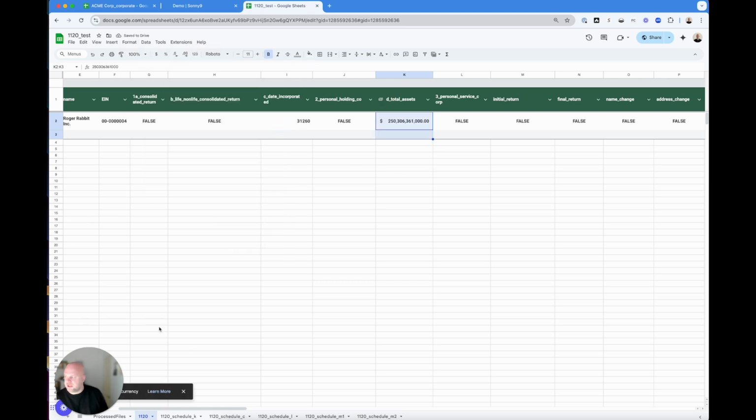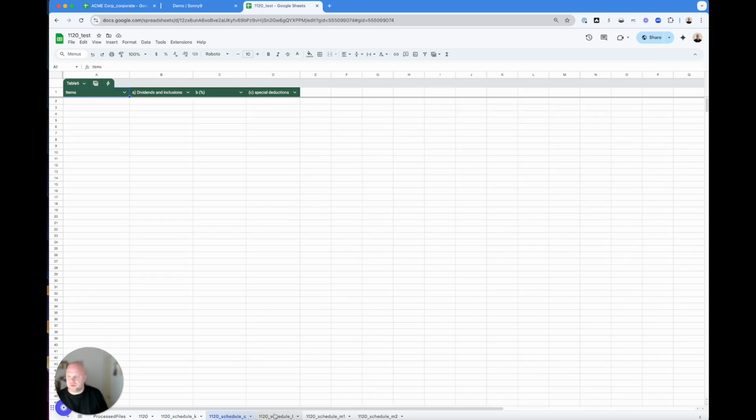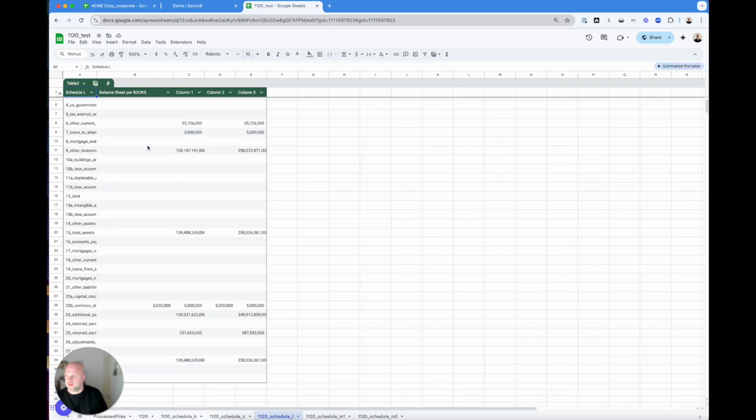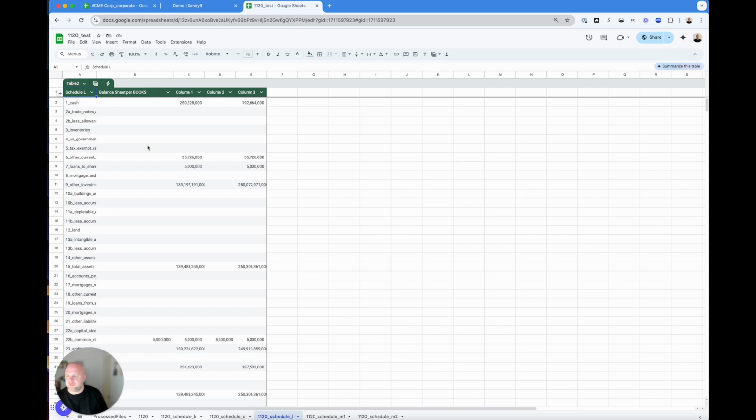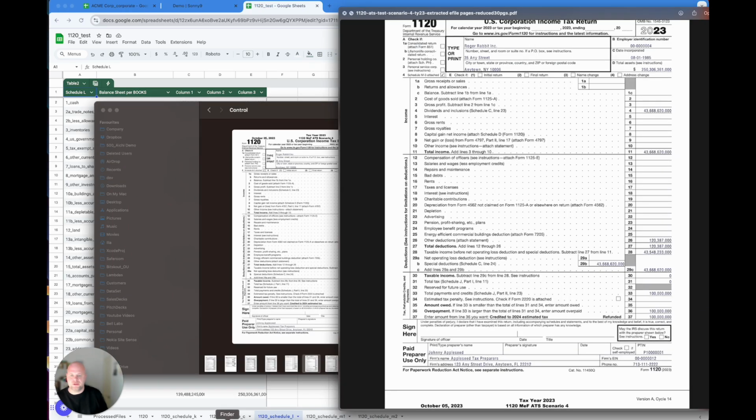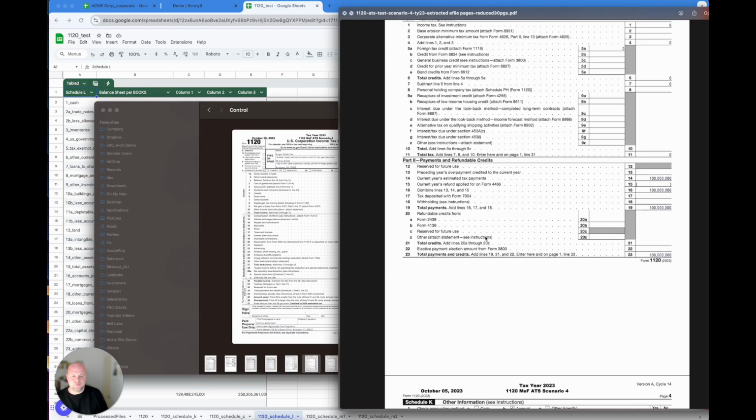Alright, the system will go over each page and extract information where it finds it. Okay, so we already have schedule L extracted, so let's see on our page.